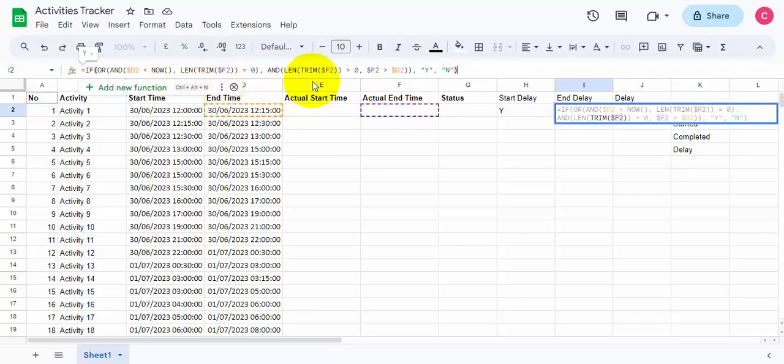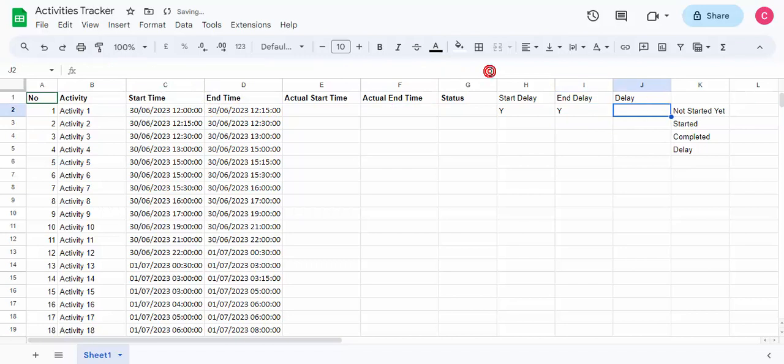Otherwise, the other condition is that this one is not empty, which is more than 0, and F2 is more than D2. The time captured over here is more than this, so you return Y. Either one returns Y. So that's all, as simple as that.